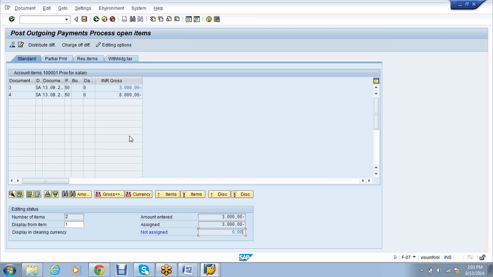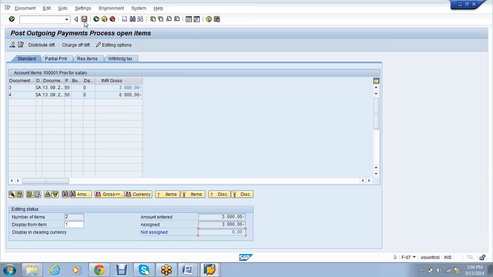But in real time, hardly do we pay like this. For example, let's say I'm paying a tax. The tax authority will be created as a vendor, and it'll be added with the sales order or purchase order. Again, it depends. It can be with or without a sales order, with a purchase order also. That I'll explain when we cover the account receivable process. So for now, you got this one, right?